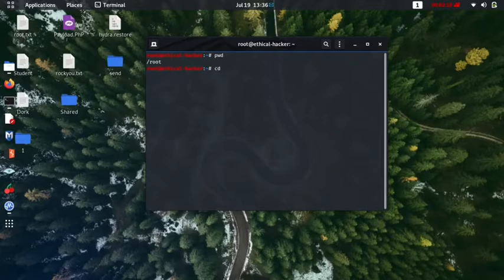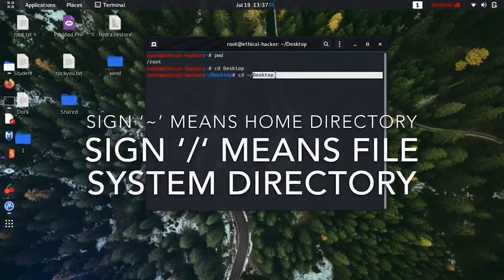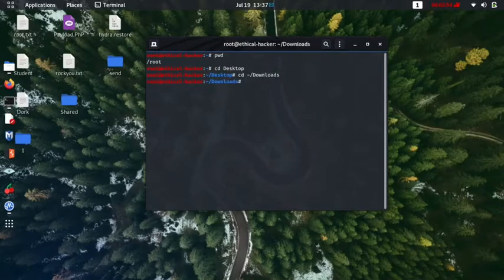Cd desktop to go to desktop, or we can type cd downloads to go to the downloads folder.